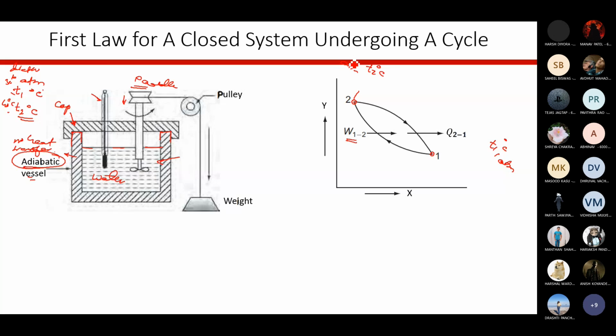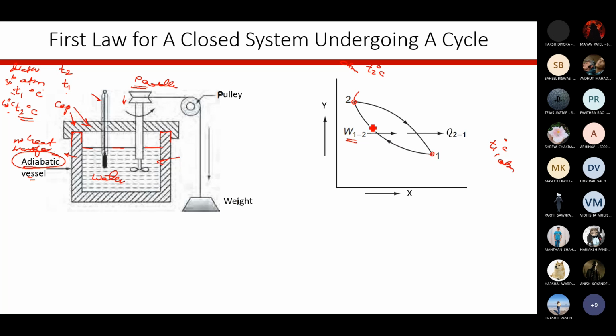Now what you have to do in the second half is take out this cap and bring this system in contact with the surroundings. Now we know that the temperature of the surrounding is lower than the temperature of the water. So allow your system to attain another equilibrium state. So let your system, the water, cool from temperature T2 to the initial temperature T1, right? So this is done in process 2 to 1, where heat is rejected by your system, meaning water, to the surrounding, and by following this process you will come back to the initial state, which was 1.